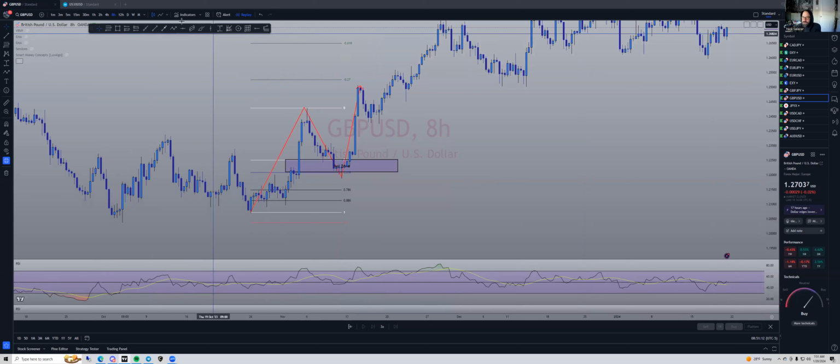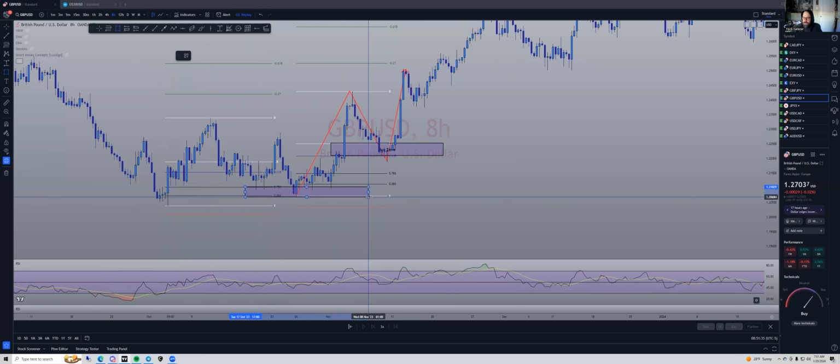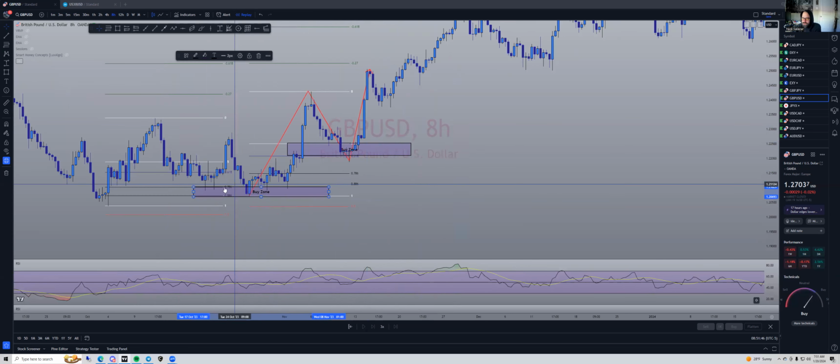As you can see also, just since we're here looking at this, our TP would have been 27 extension and it got hit. TP 2, 61, got hit. Okay, just showing you. And this was a 61.8 retracement on this original Fibonacci. It went to the lower 78.6, 88.6. That is my zone. That's where I take trades. Okay. We can get into that more, but just know that I only like to take trades in that 786, 886.